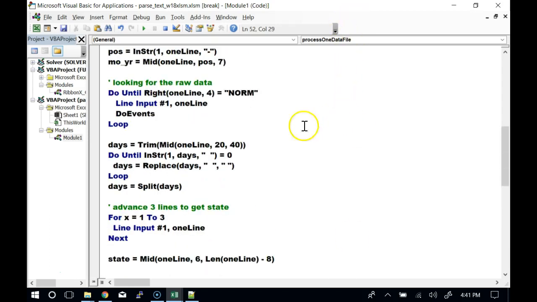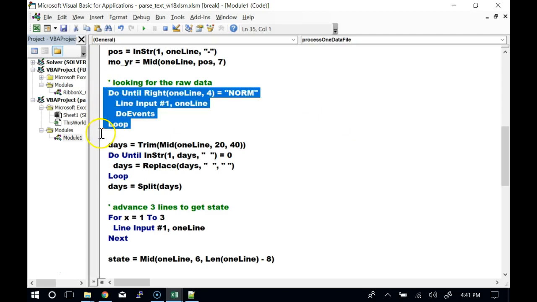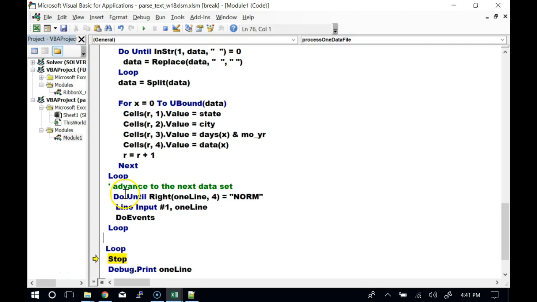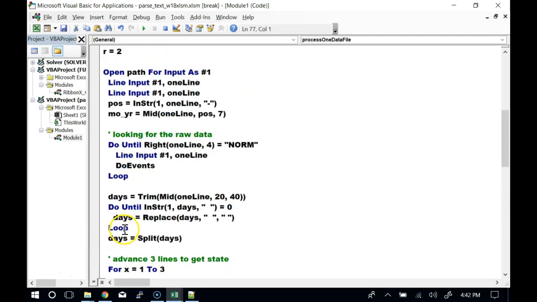We've got a loop that looks for norm already. I'll just duplicate that loop down here. So once we've advanced to norm here, we've got that norm line. We just have to figure out where to start this loop. So let's go back up here. So here we found the norm. So our analogous place is here.